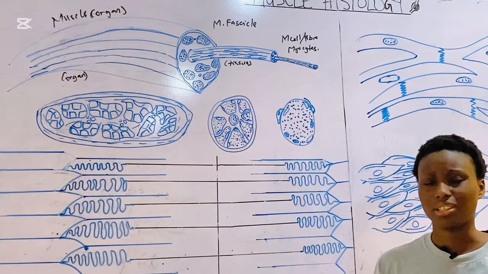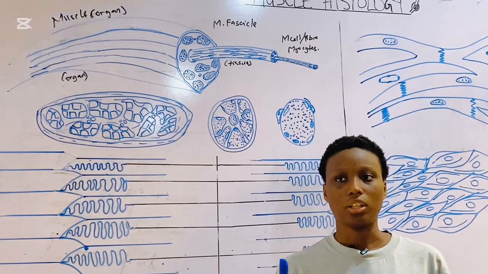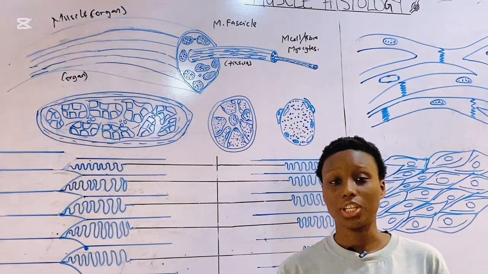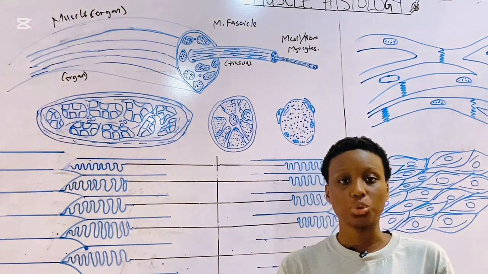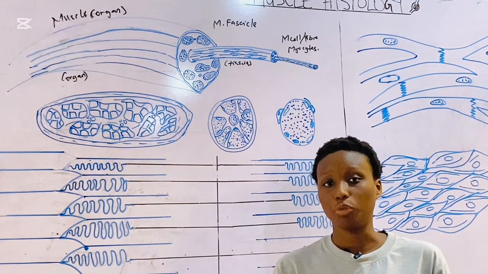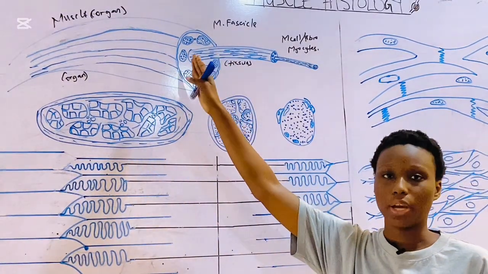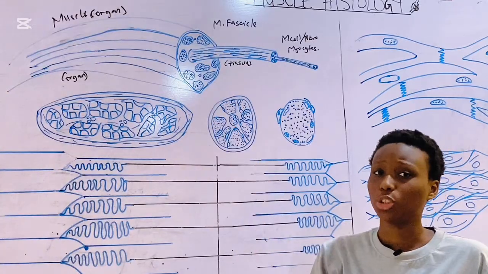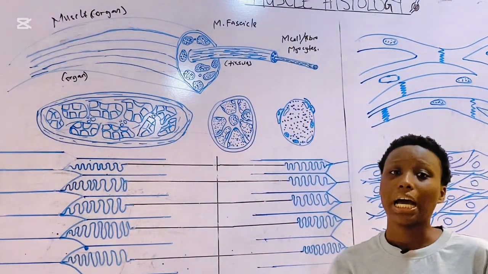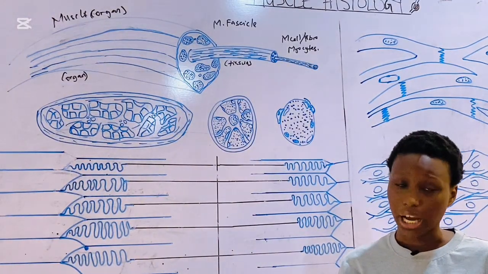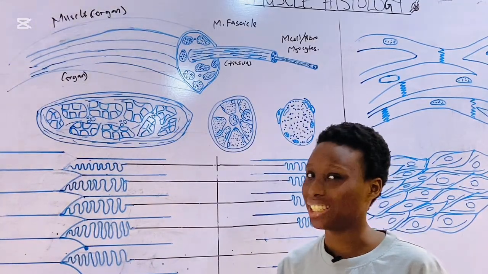The next characteristic we're going to be talking about is intercalated disc. What are intercalated discs? An intercalated disc is physically, or histologically, a zigzag line present when there is a joining of two cells, a branching or a joining of two cells. From what we can see here, our bundles of fibers, our muscle fasciculi, are not joining together. And also, as minute as it is, our muscle fibers themselves are not joining together. So no, skeletal muscle does not have intercalated discs.